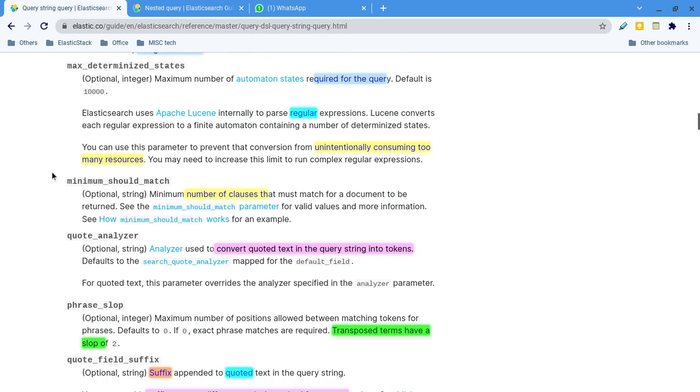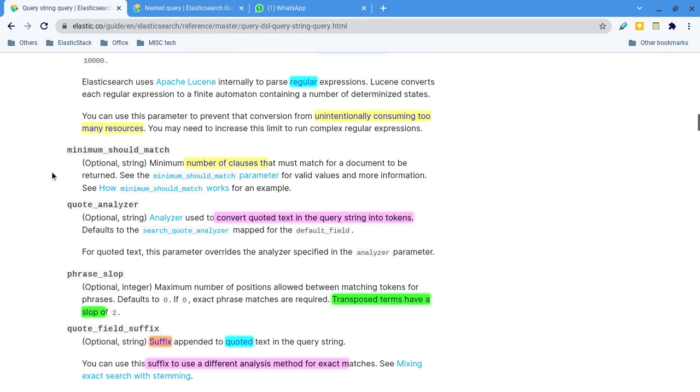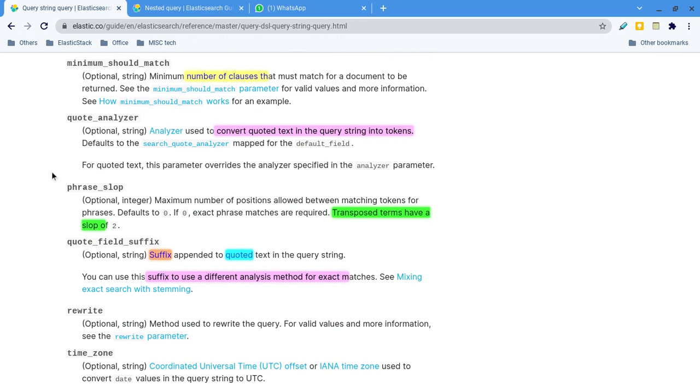Then max determinized states: for a regular expression, how many states can be generated. Then minimum should match: how many clauses should match to return a document. Let's say I have two clauses in my query, at least one or two should match to return the document.